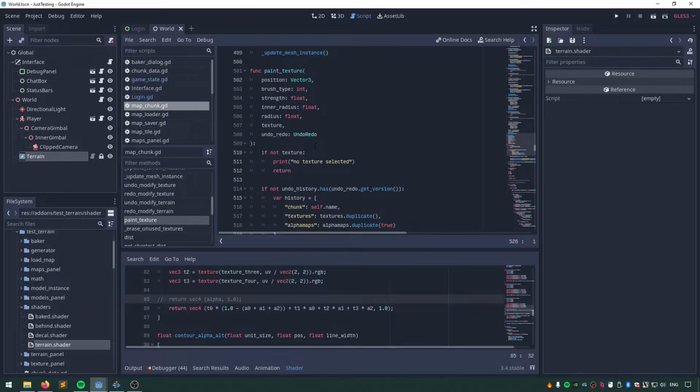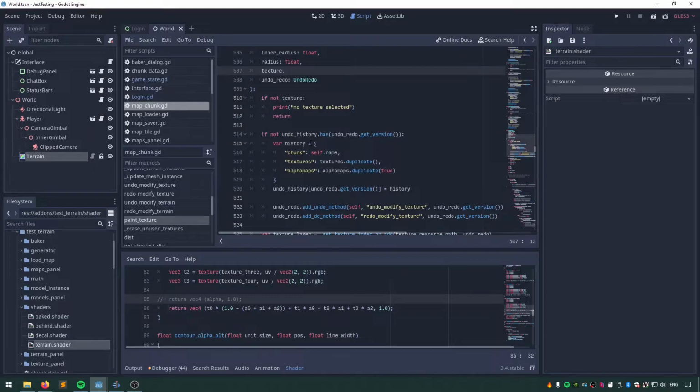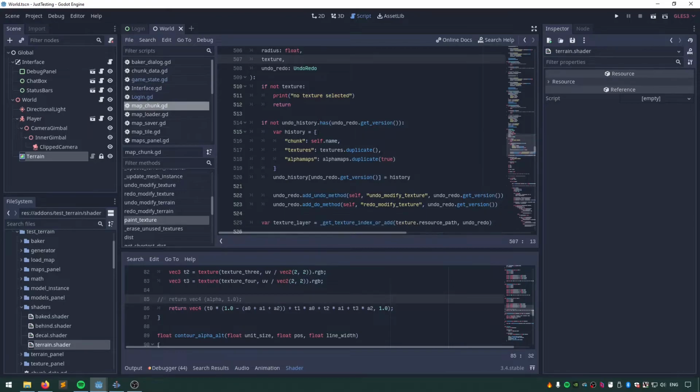Texture painting works similarly to terrain editing, except we also pass through the selected texture resource. When painting, we need to keep track of how many textures we've applied in what order. This is important because each texture at the end needs to correspond to a color on the alpha map. So you want to make sure you get that mapping right.